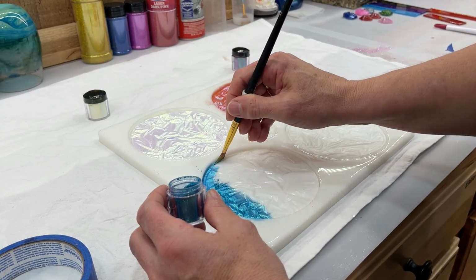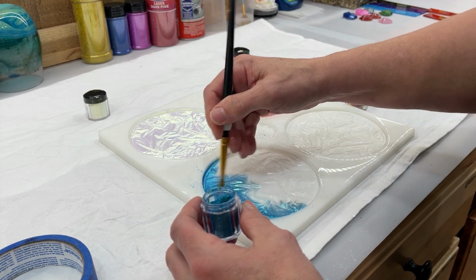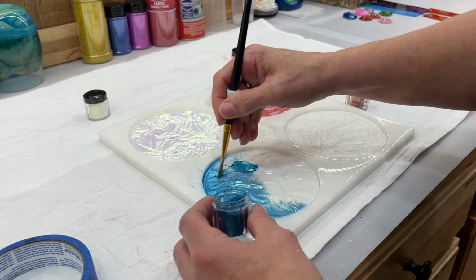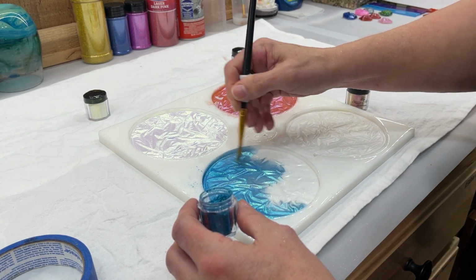I love blue. I do a lot of blue stuff. I live in Southwest Florida, so most people want beach themed things. So I do use a lot of blue here. This is pretty though. I love these colors.